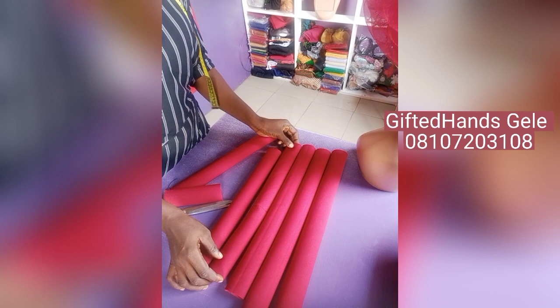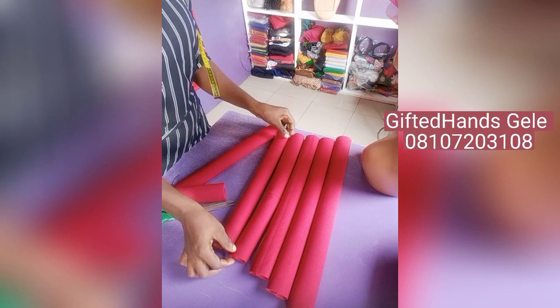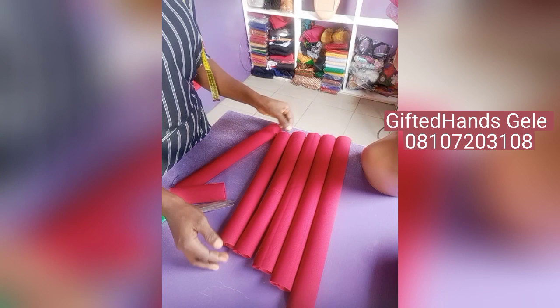We're going to be having our materials cut out in different sizes, okay? Please, my apologies, I didn't record when I cut these materials. The measurement is 6 inches by width, 19 inches by length. 6 inches by width, all of them is 6 inches by width. Then the length is just the different sizes, okay?